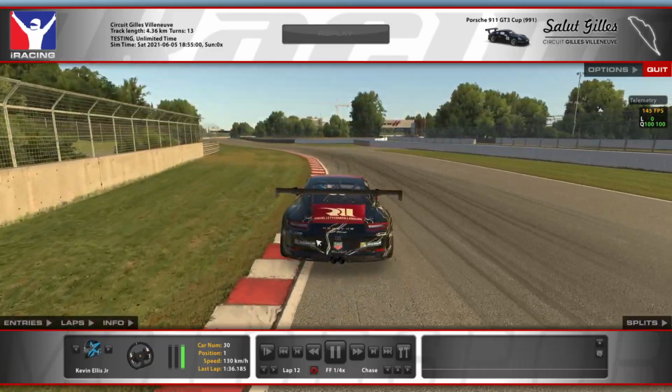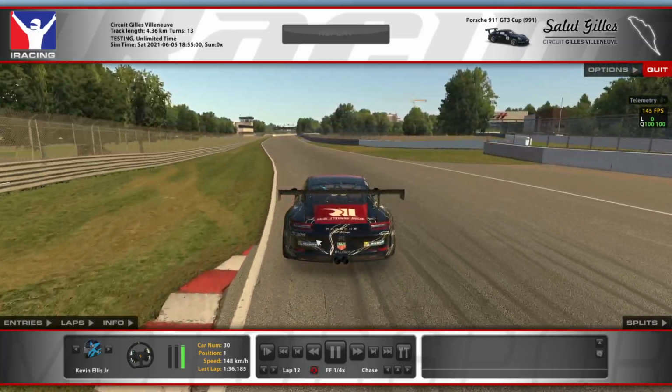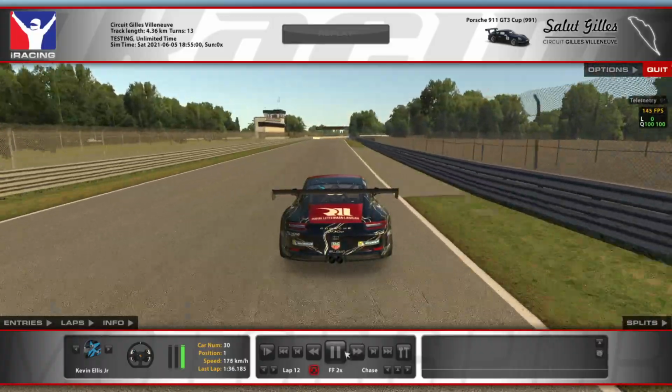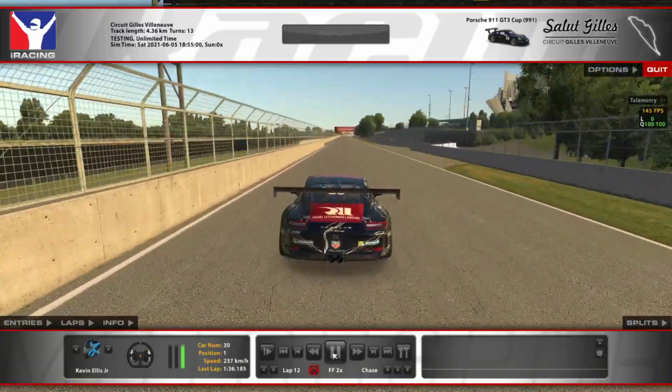If you could drive it in a little bit deeper, we'll gain a little bit of time on entry, and then we can straight line the exit and we'll gain a little bit of time on exit as well. And the bit of time that you give up in the middle of the corner doesn't outweigh what you gain on entry and exit. So, down towards the final chicane.